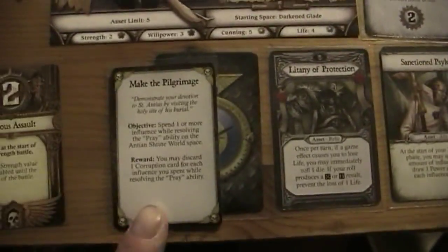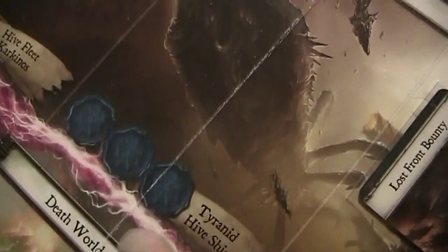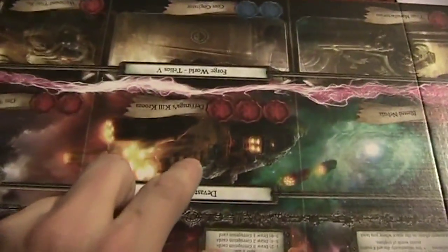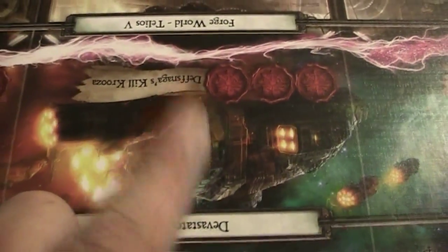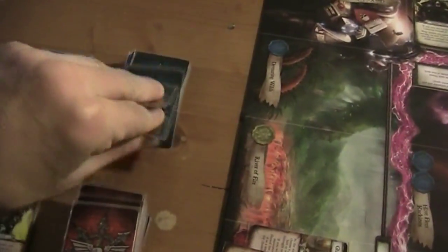And now the assassin. A 2. And she wants to go to the Ancient Shrine World. So that's pretty hard to go here to the Tyranid Hive Ship because there are 3. But I think it's better than going here to the... What? Deathsnaga's Kill Cruiser. I think that's even worse. So I guess I will move here. And well, then I have to draw 3 of these blue cards, but I can avoid enemies.